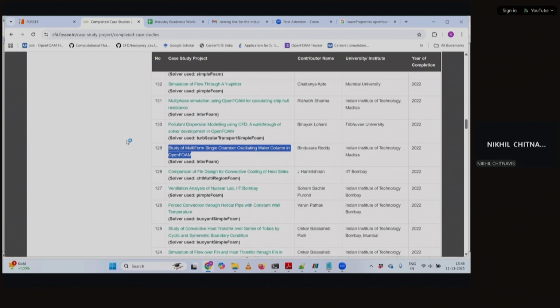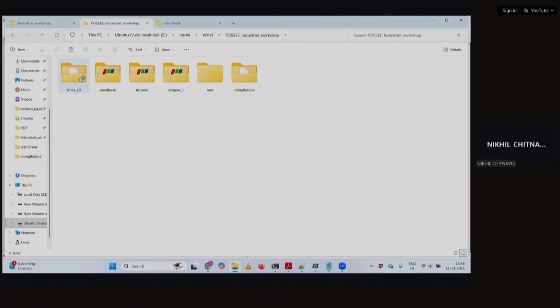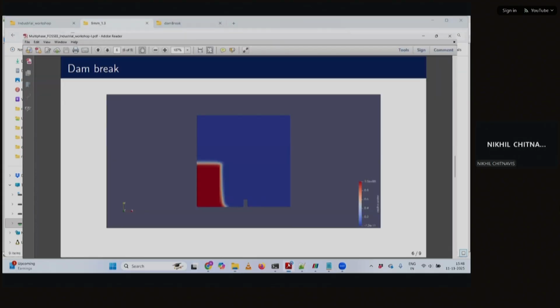In this also, the solver used is OpenFOAM. It is shown how to model the wave and how the interface between the air and water is going to behave. You can simply download it and go through it, and meanwhile, I will explain all about this test case. This test case is case number 129, which I have already downloaded. So we can go through this test case one by one. Let me show you.